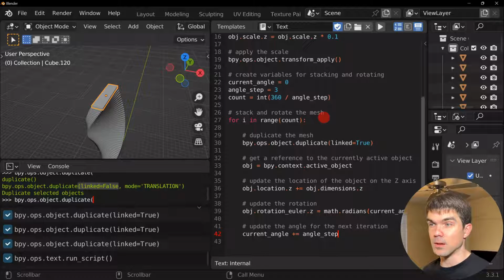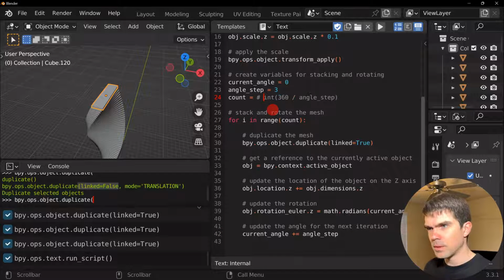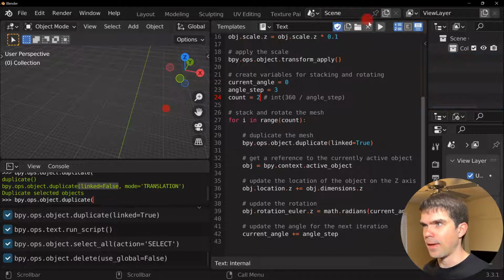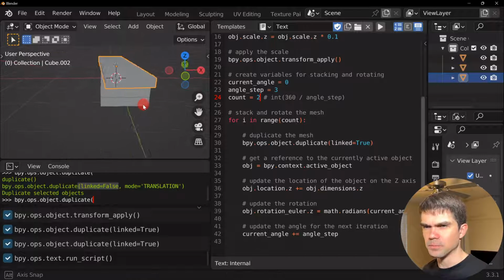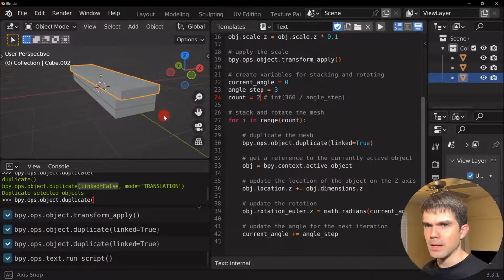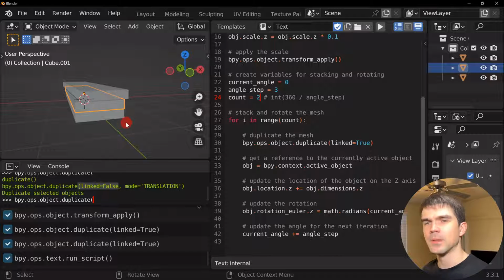So this code is almost working for most of the values, right? But then it's slightly off. And to figure this out, you can go about it a number of different ways. We can actually figure this out visually. And I'm just gonna comment this code right here and then set this to, let's say 2. And let's delete everything and run our script. Now let's zoom in into our very first few meshes right here, and you can see that there's clearly an issue right here that we're not really updating the rotation on the second mesh.